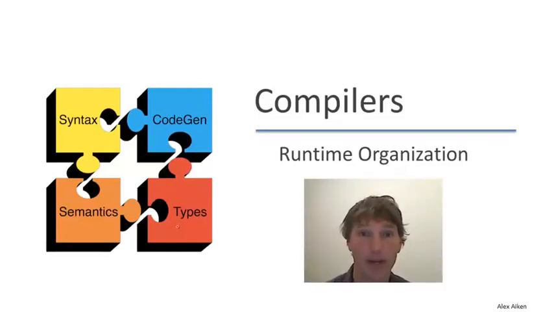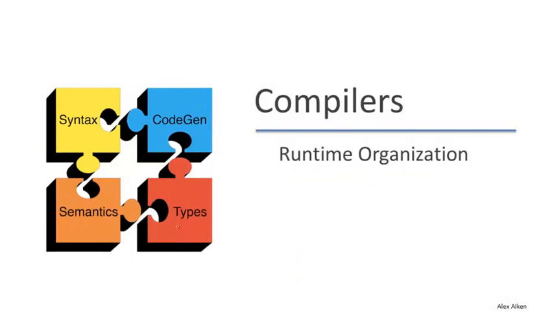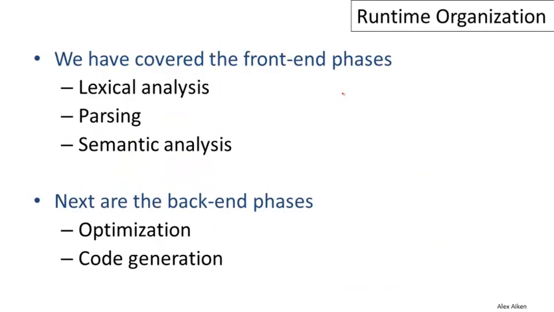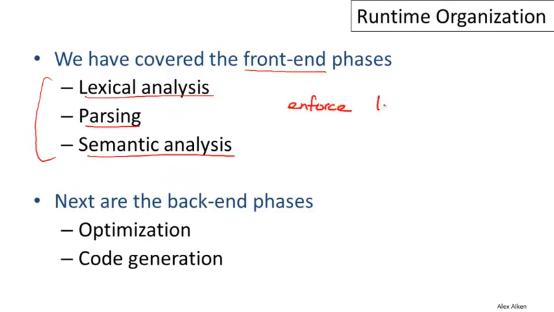In this video, we're going to begin our discussion of runtime systems. Now, at this point, we've actually covered the entire front end of the compiler, which consists of the three phases: lexical analysis, parsing, and semantic analysis. And these three phases together, their job is to really enforce the language semantics, or the language definition.